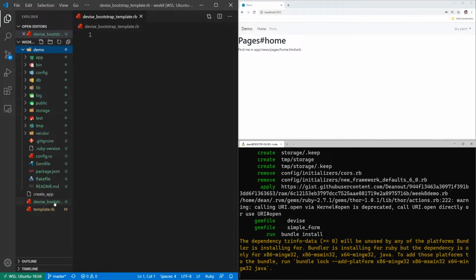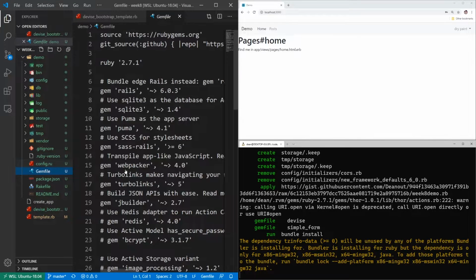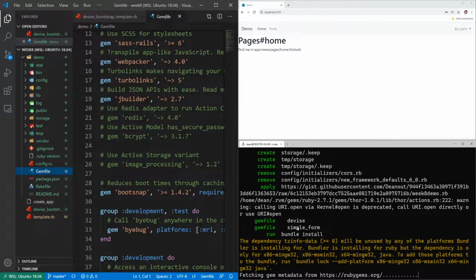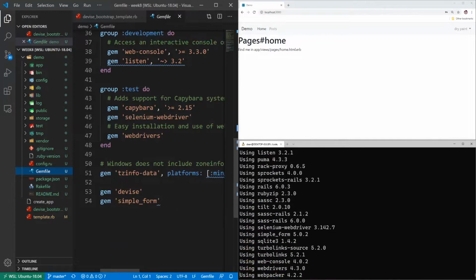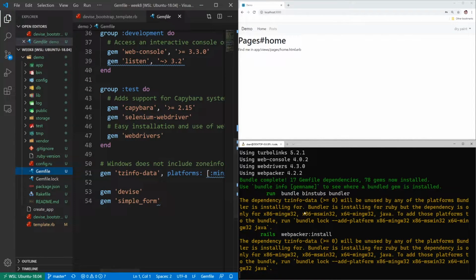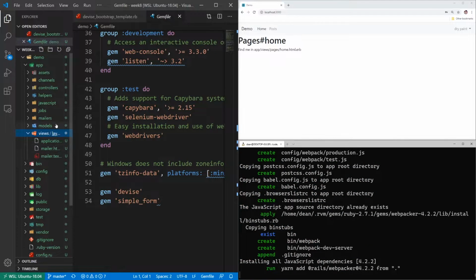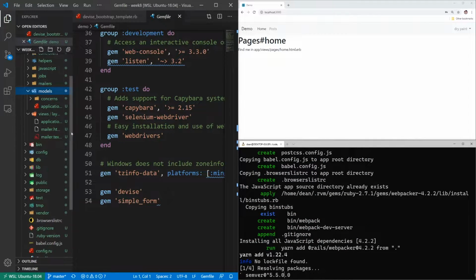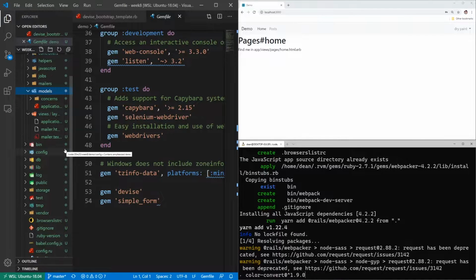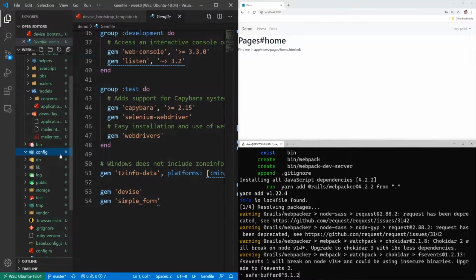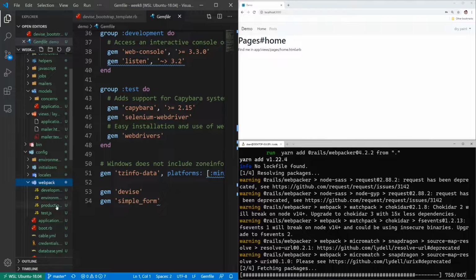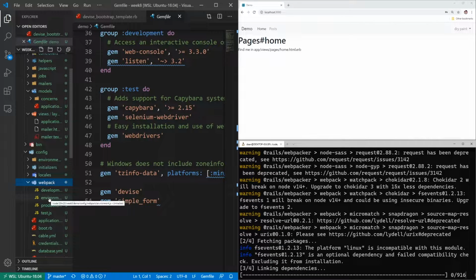And if I open this up and I come into the Gemfile, we should see it, right here, it added the Devise gem. So if I scroll down to the bottom, you can see Devise and simple form. You can see here that it's running the Webpacker command, which is fairly standard. But we can come into our app and our views, and we should see some things start to pop in. I can also open up models if I want to.